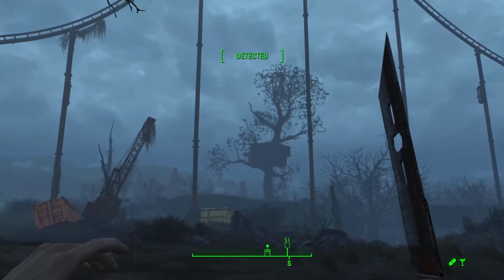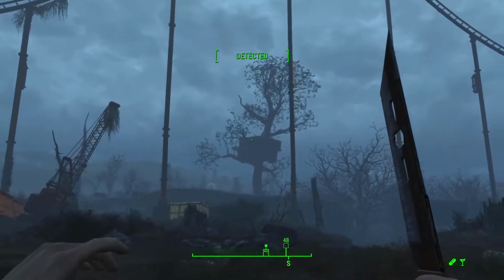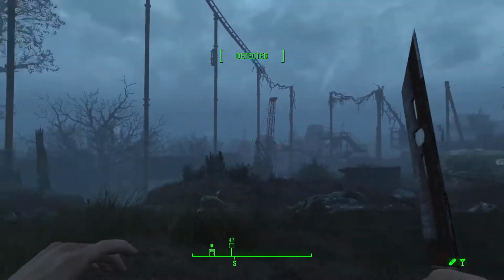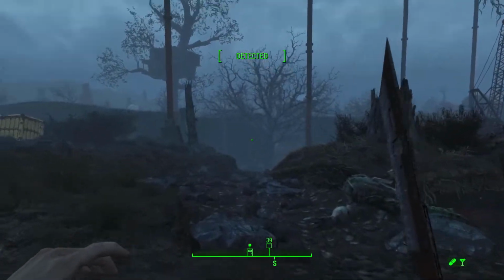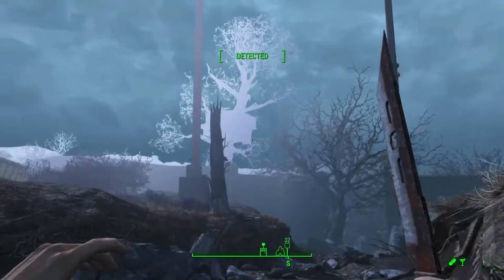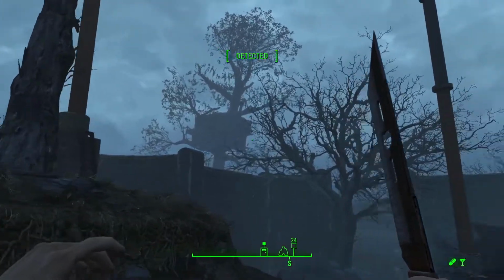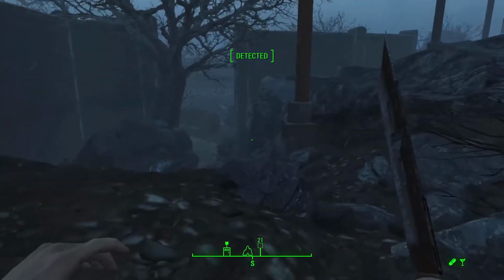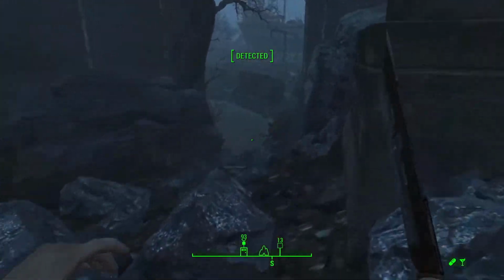Oh, look at that nice, legit treehouse up there. Really wish I could zoom in on it. That is very, very pleasing. Wonder if I had a jetpack, if I could get up there. Check it out. Probably could. That'd be fun to explore. I have not done that.